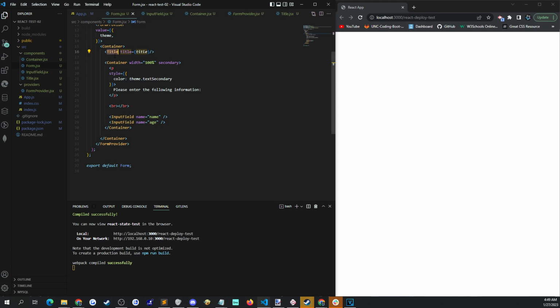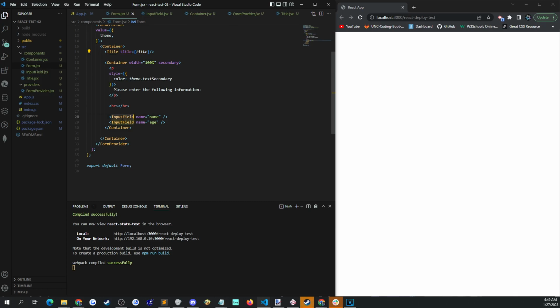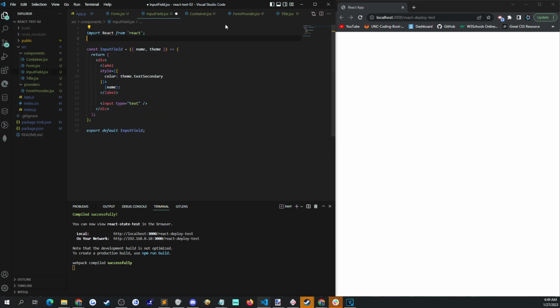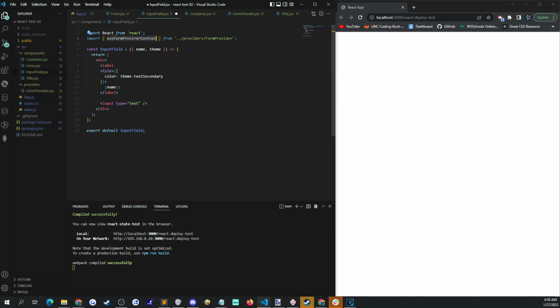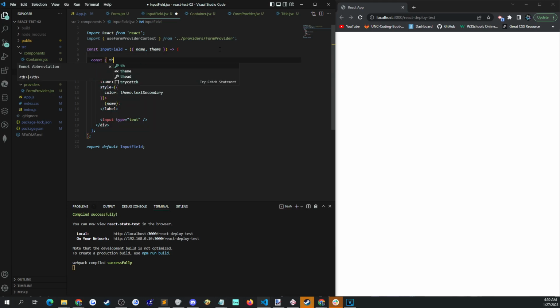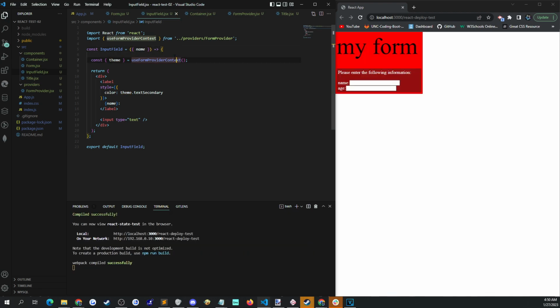Let's go ahead and also do this for our input field. So inside of input field, we're going to import use form provider context and say const theme equals that. Oh yeah, just don't forget to remove theme from your prop parameter up here. So we'll go ahead and save that.